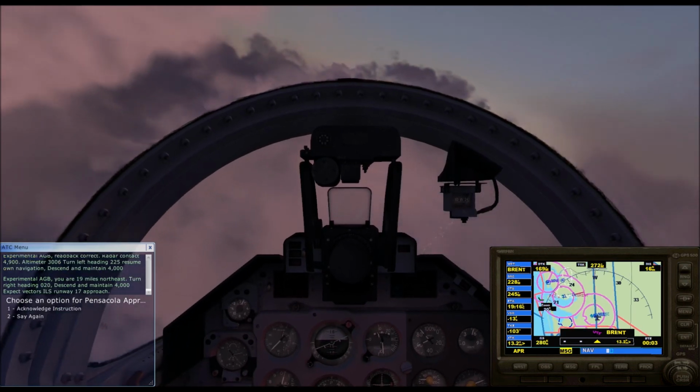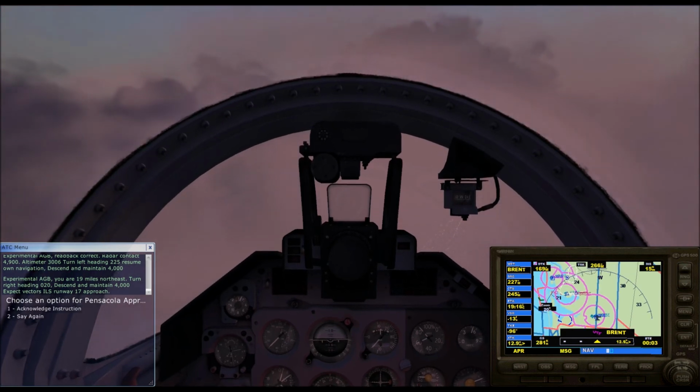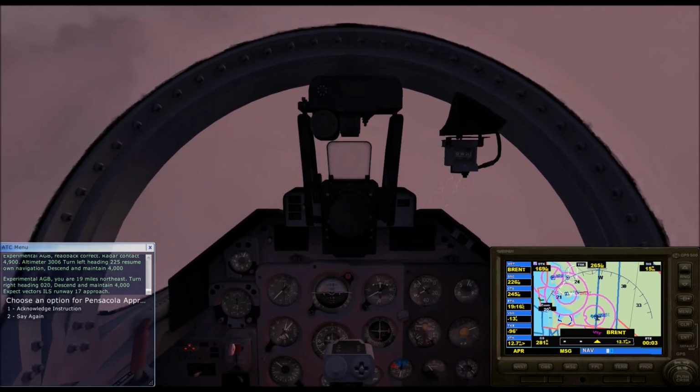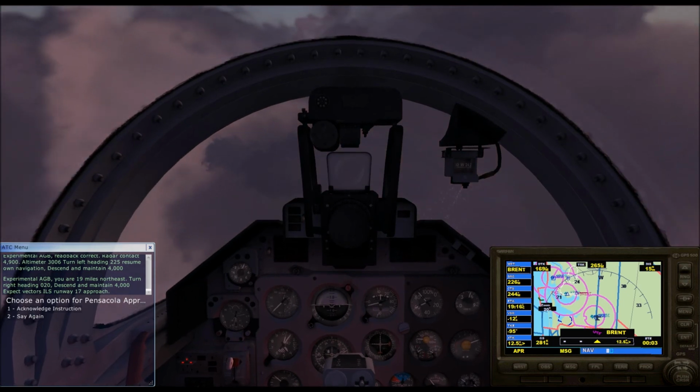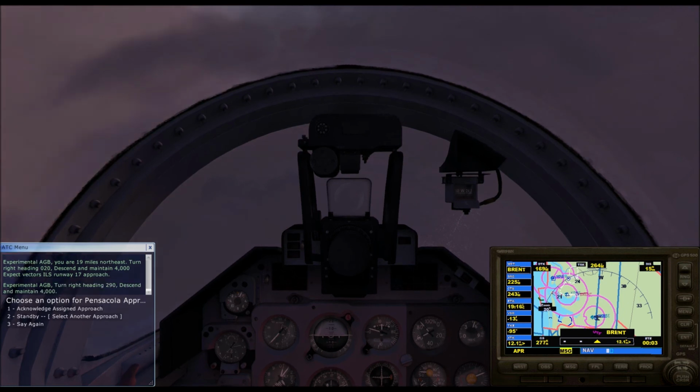Okay. Experimental Alpha Golf Bravo. Wait, York what? 19 miles northeast. Turn right heading 020. Descend and maintain 4000. Expect vectors ILS Runway 17 approach.